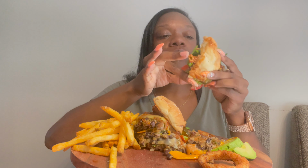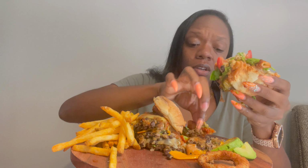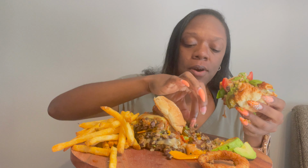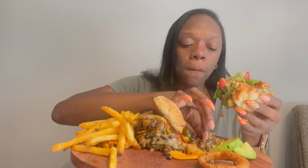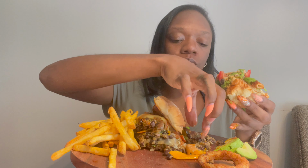I love like a barbecue bacon burger with like some cheese. And if I'm in the mood for a burger and I see that on the menu, that's definitely probably what I'm gonna get. That or like a Santa Fe type of burger, like a Tex-Mex, you know, got avocado, like pico on it or something like that.